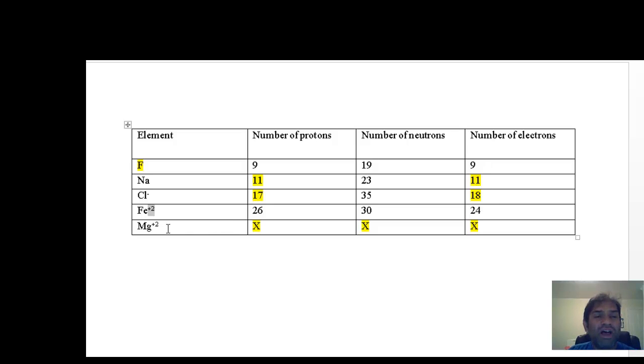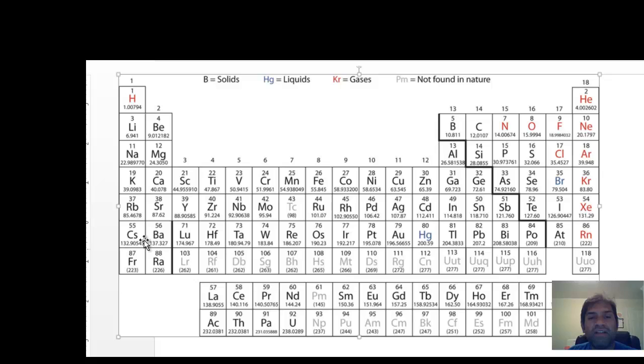All right, magnesium plus 2, meaning in order for magnesium to acquire the plus 2 state, it has lost 2 electrons. And so first of all, the protons in magnesium, go back to our periodic table. Protons in magnesium is 12, okay? And 24.305 is the mass number. We usually round it to a nice round number, 24. Again, 1 mole of magnesium contains 24.3 grams of magnesium, and the mass of the magnesium atom is 24.3050 AMU. So 3 definitions of that bottom number. Very critically important you know that as we apply it later on in the course.